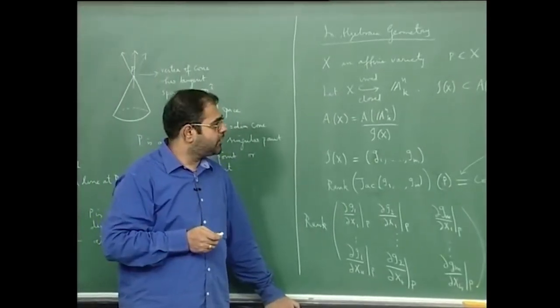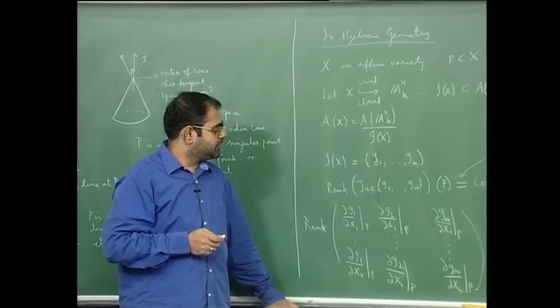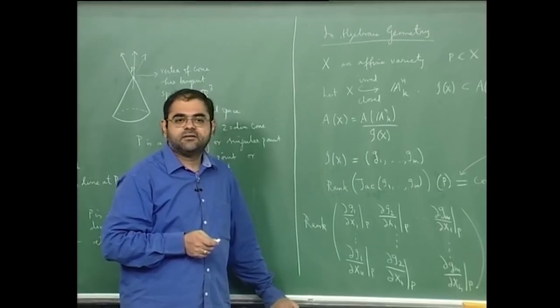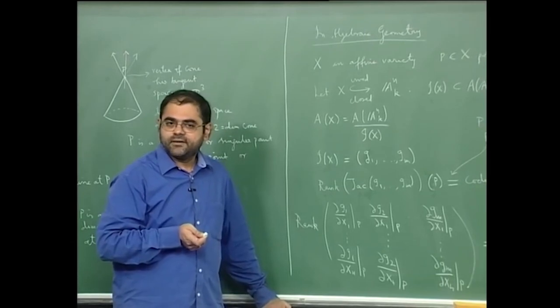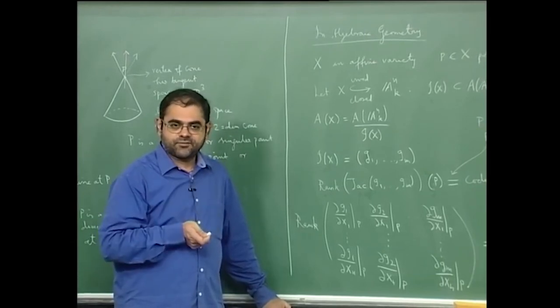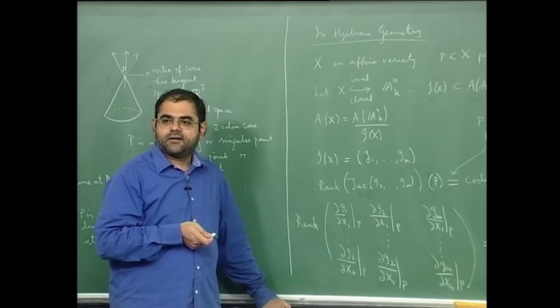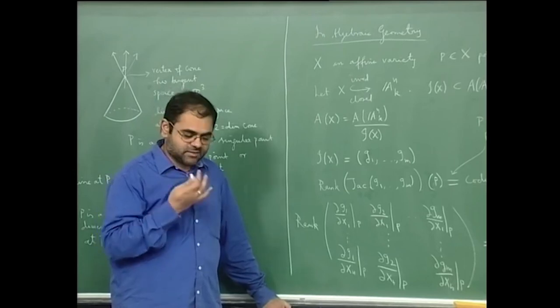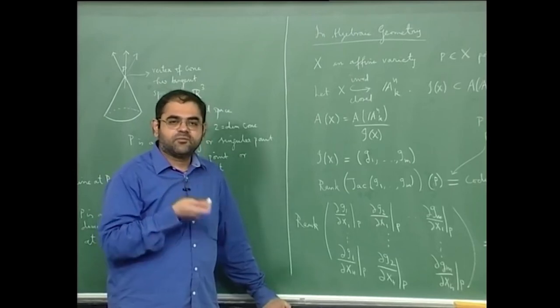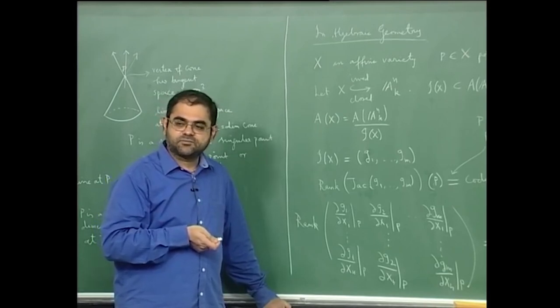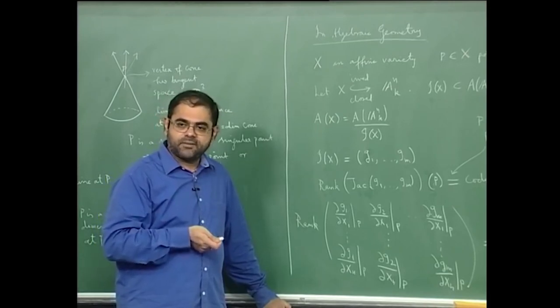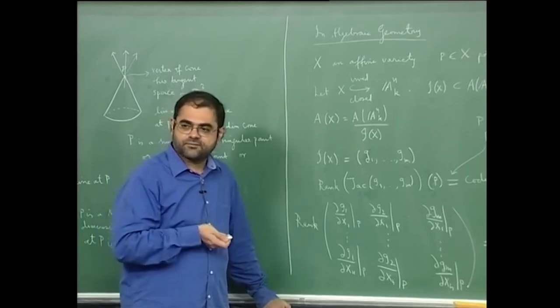Now the beautiful thing about varieties is that they are not always smooth, okay, they will involve singularities, but the point is that the set of points which are singular will form a very small subset. If you take the set of points which are non-singular, that will be a huge open set, it will be a dense open set, okay.